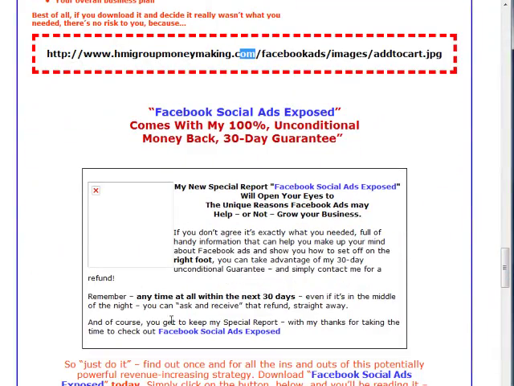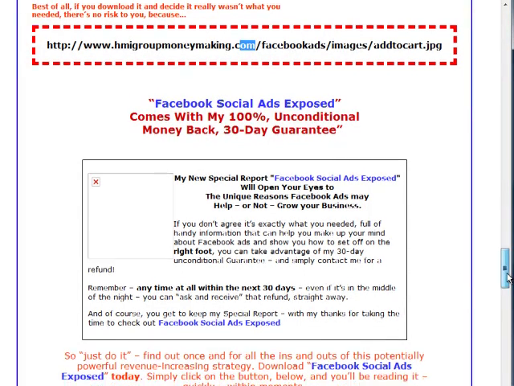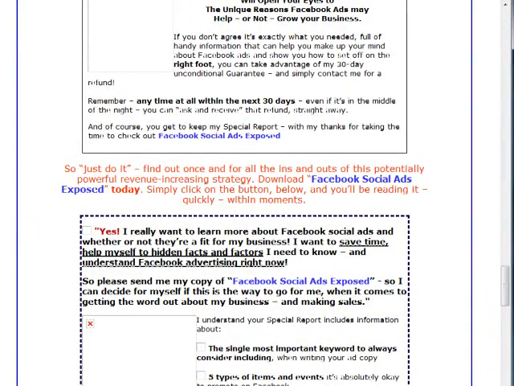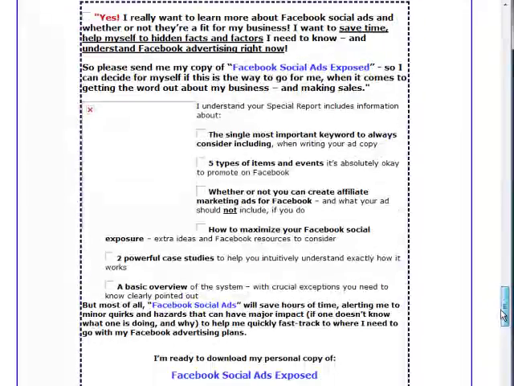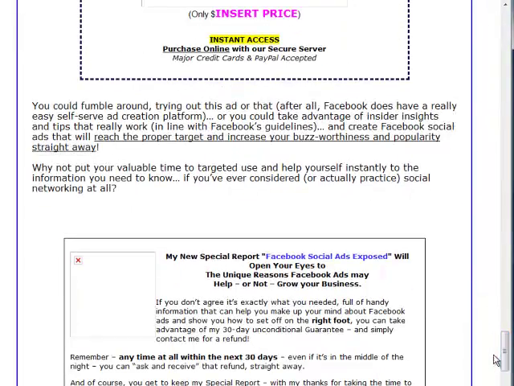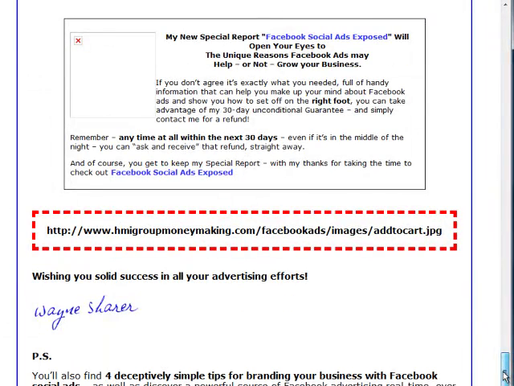And I will have to put in the correct links to the images here. Let's see what else. Minor adjustments are going to be needed in the color there. Image adjustments here. And image links need to be corrected there. And again, the buy button needs to have the correct code added.